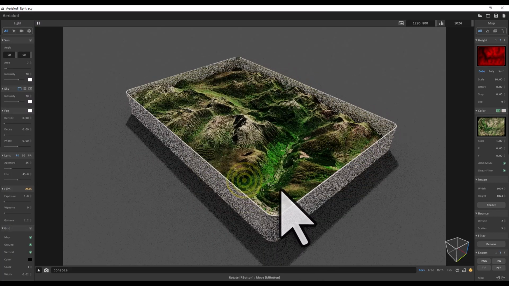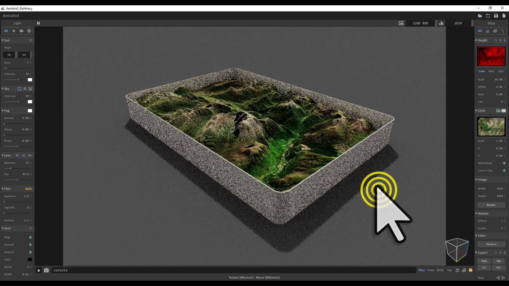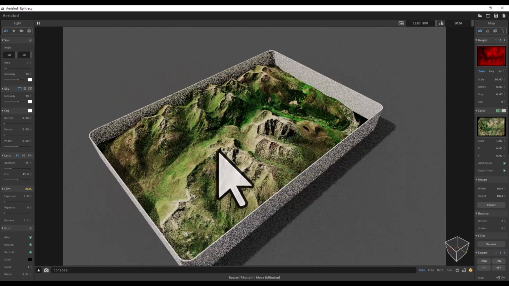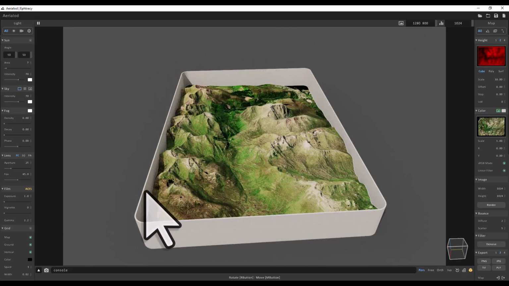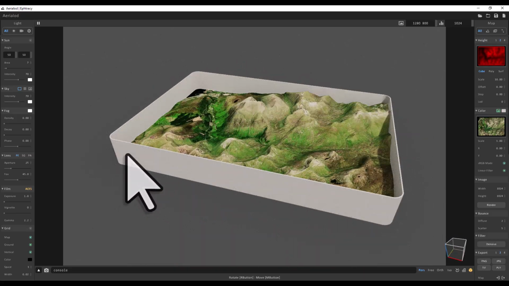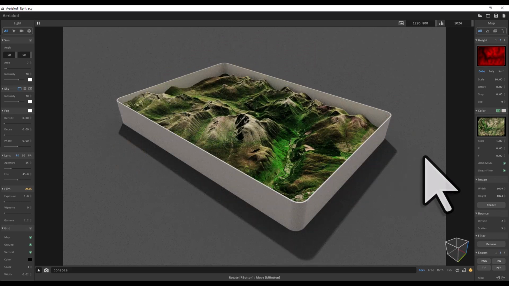So the key point here is understanding that white is high and very dark colors are low and black is invisible. So if you want to add a box or something similar round your scene, you can add a white outline. It's a little bit of trial and error in terms of the thickness and so on, but once you figure out how it works, it's pretty straightforward, and hopefully that helps you put together some really nice looking scenes.